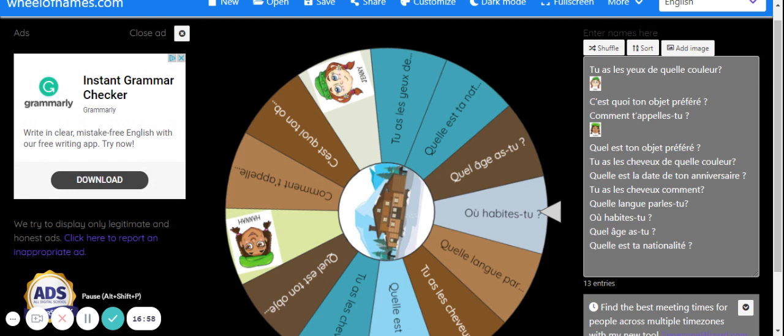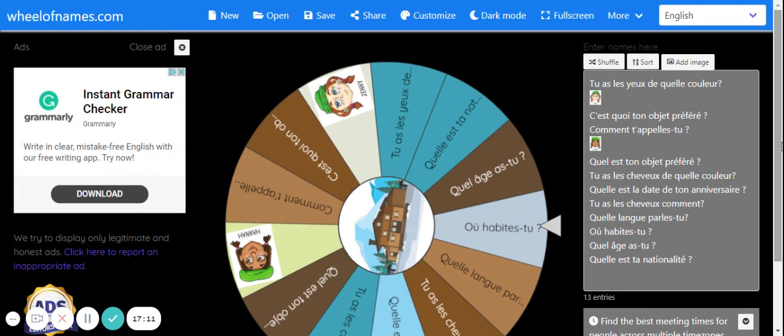So that's it for today. As I said, it was a very short and quick one on how to use the wheel of names in my classroom, and different ways that you can use it just as a randomizer. As you can see, you can use it with anything. You can have pictures, you can have phrases, you can have different questions there. You can have a combination of pictures and phrases and names, and use it as an avatar as well. So add the avatars of your students if they've got some pictures.